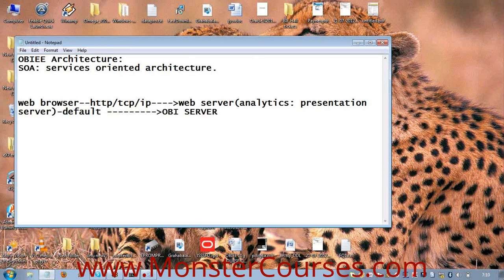You know ODBC, Open Database Connectivity. It uses a default ODBC driver called Analytics Web.